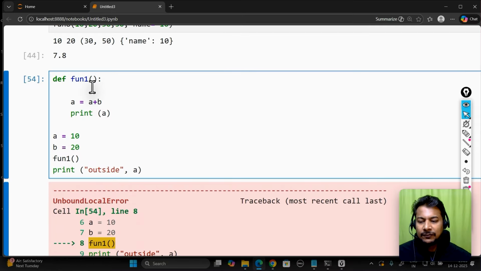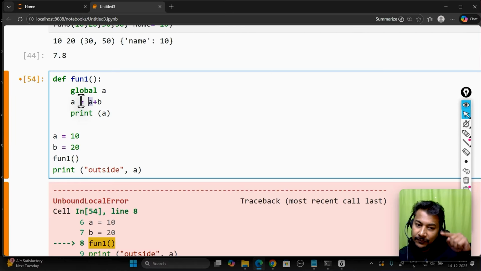So in this situation, if you want to use this A at any cost because you want to change it inside the function, we have to tell explicitly: use global A. It means you are creating A here, which is local, but this A is the global.